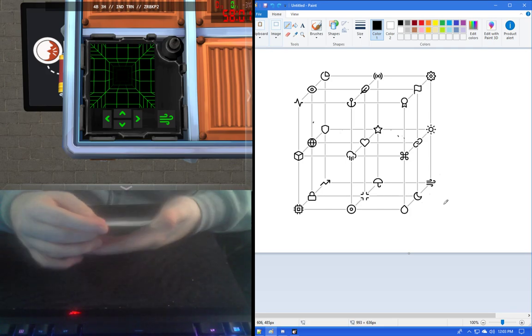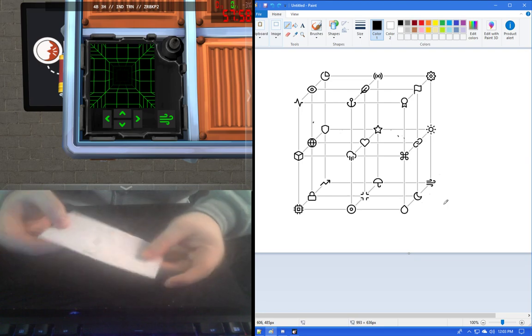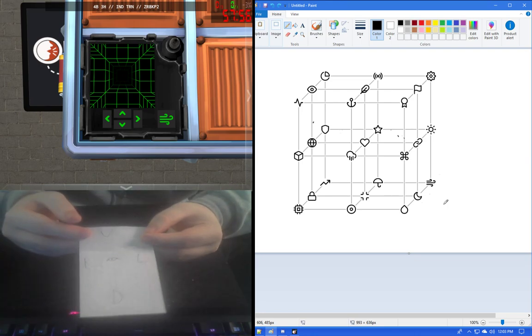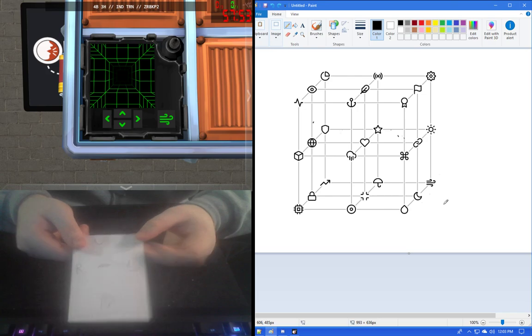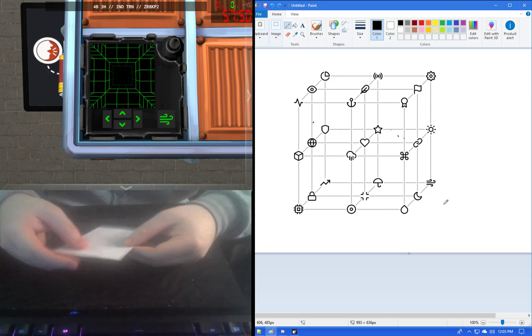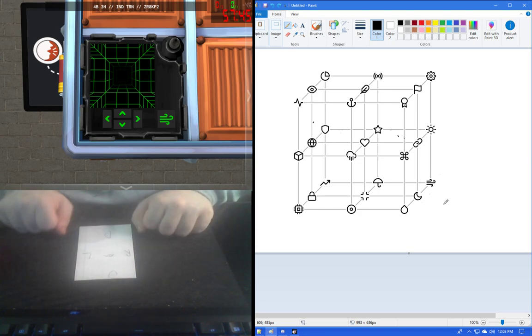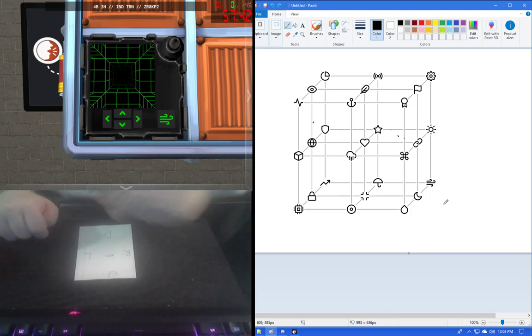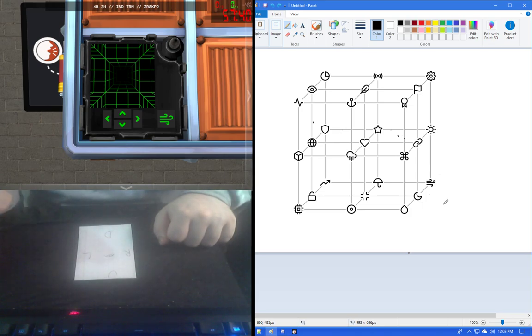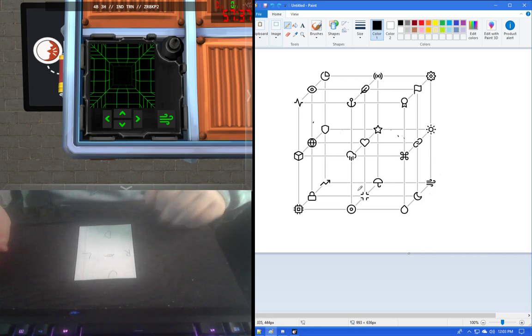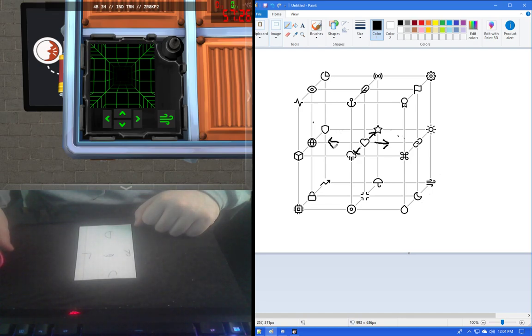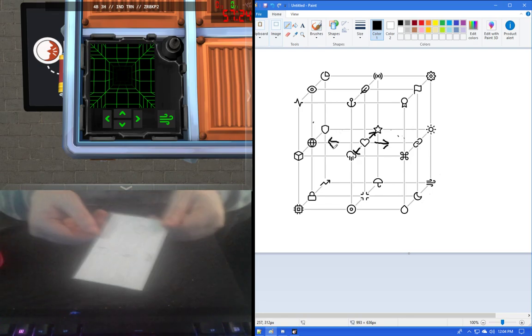First, I recommend creating this flashcard. You can pause the video at any time and create this flashcard before I begin. But if I place it down like this in front of me, up is going that way, right is this way, left is this way, and down is this way. What this tells me is that when traveling the maze, up is going to take me here, down is going to take me over here, left is going to take me over here, and finally right is going to take me over there. You see how that corresponds to the maze?